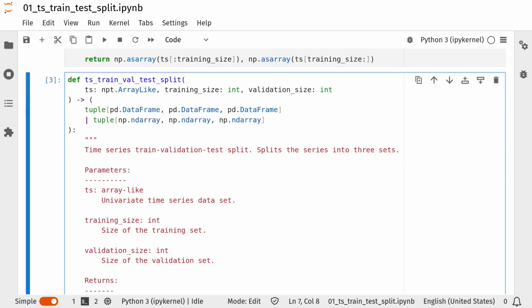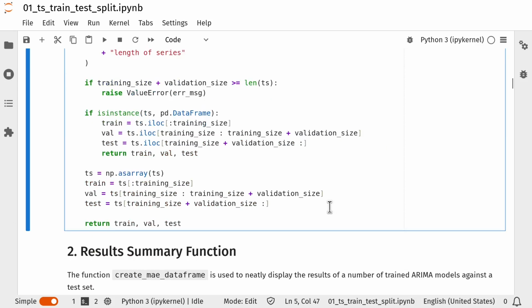So taking a closer look at our train validation test split function, it's only a minor modification of our original train test split. Effectively, we're going to create 3 array-like structures here. Again, we use array slicing. The training data is sliced up to and excluding the training size.